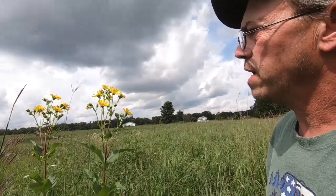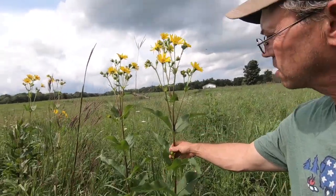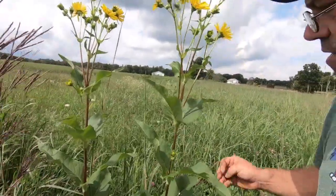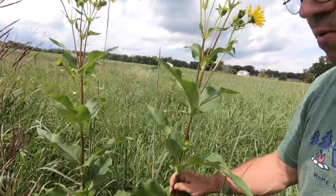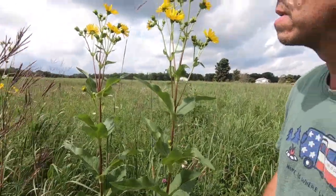This here would have been the graze line or where we put our fence, and the cows didn't quite get to this cup plant. The cup plants are very exciting for me because they have a lot of potential for heavy yield with very low inputs.